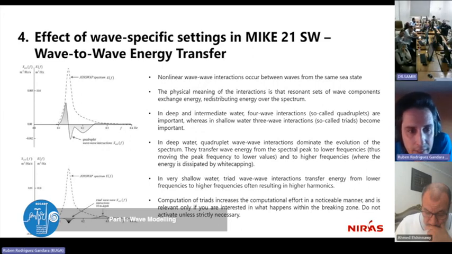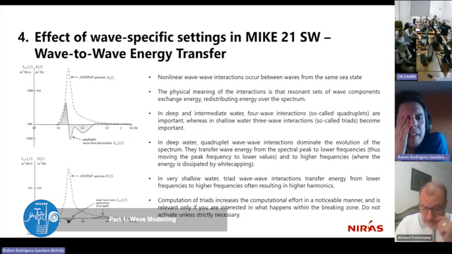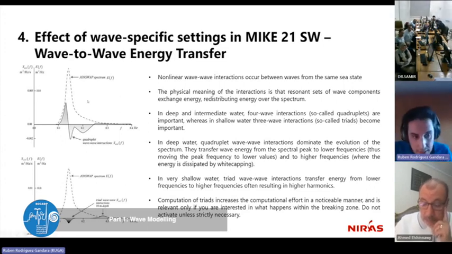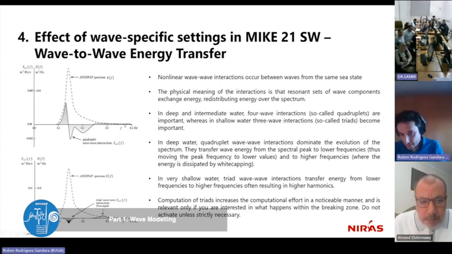Good. All the things that you need to know in here is the other day I was telling you about the energy spectrum, which is divided in frequencies. We're not talking about dispersion or the 2D model with the frequency, with the directions. Here we're just focusing on frequencies. Then I was telling you that within a sea state, as the energy is distributed over a range of frequencies, there are nonlinear effects between all of those waves for that sea state that they interact with each other.